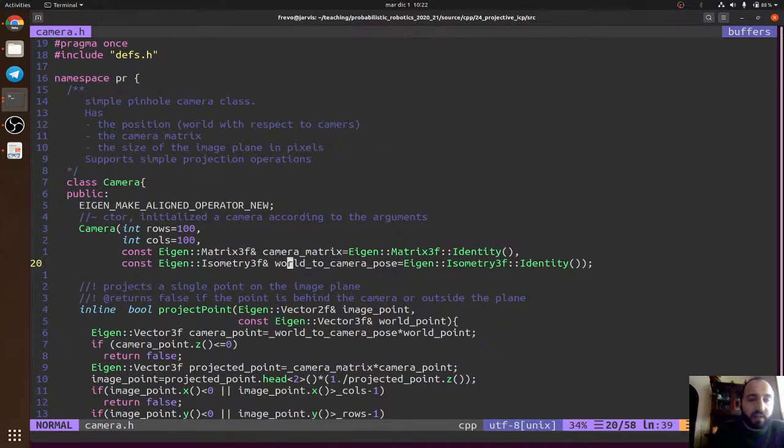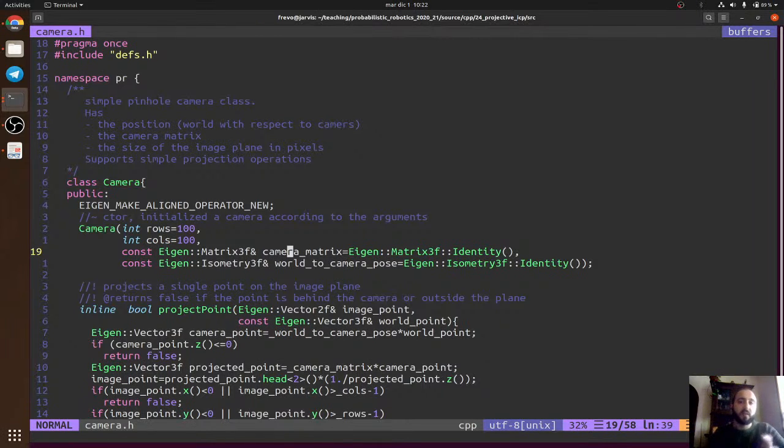Now, other than what we see in the mathematical definition of the problem, we have some other considerations to make. In the mathematical definition of the pinhole model, we assume that we can project any 3D point, in whatever position, and we will see it in the image, because our image plane is infinite, from the mathematical standpoint, okay?